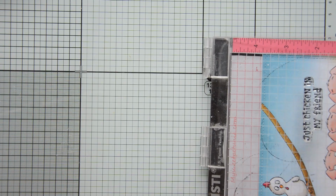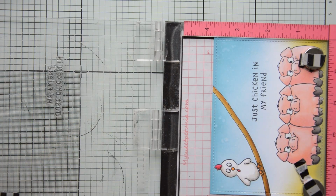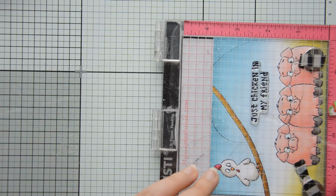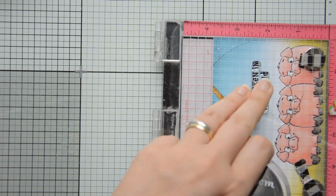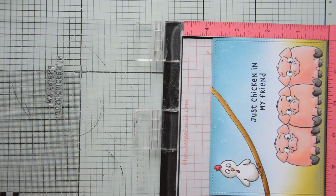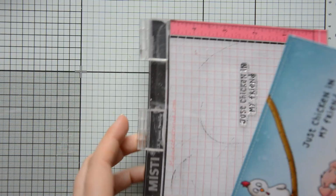At this stage, I also went ahead and stamped my sentiment, and this is also part of the same stamp set that I used for the images, which is the Chicken Scratch stamp set by Gerda Steiner Designs.